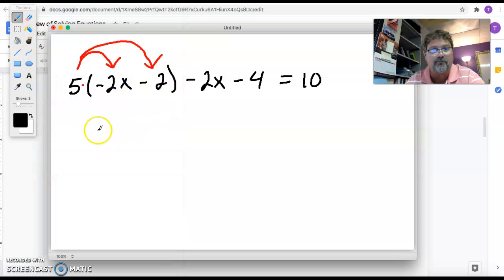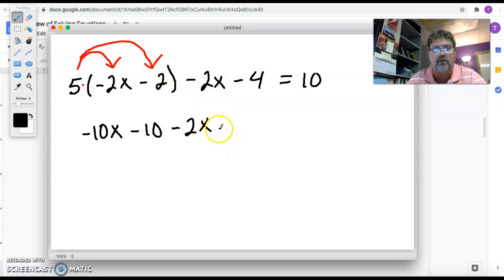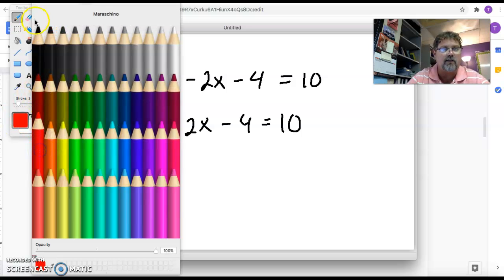All right, so we end up right here with 5 times negative 2x is negative 10x. 5 times negative 2 is negative 10. We're going to copy the rest of this down. Right? That's the stopping point. 5 can't go past that. This right parenthesis is a stop point. And now we're going to leave it like this, make sure we don't make any mistakes. And now we're at a combining phase, and we'll draw some arrows here to make this really clear.